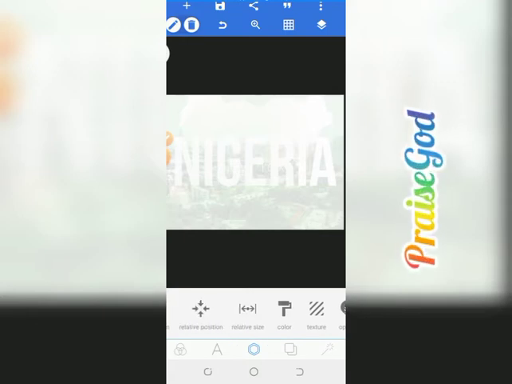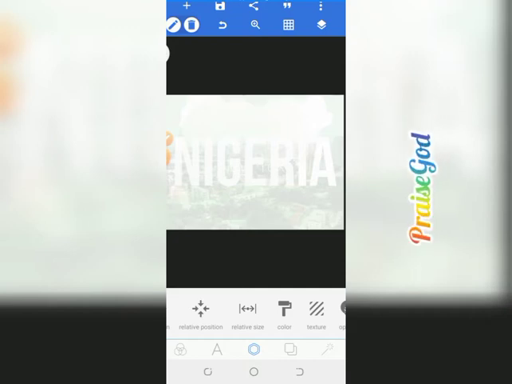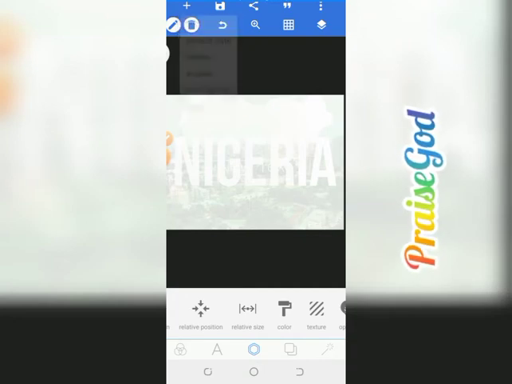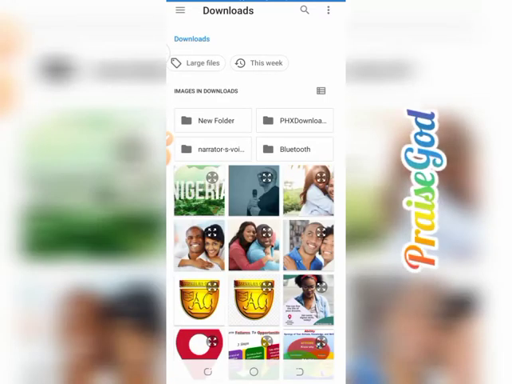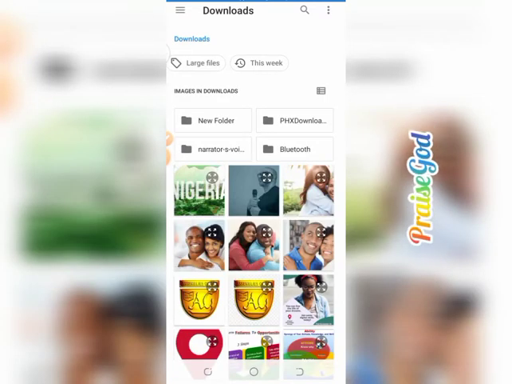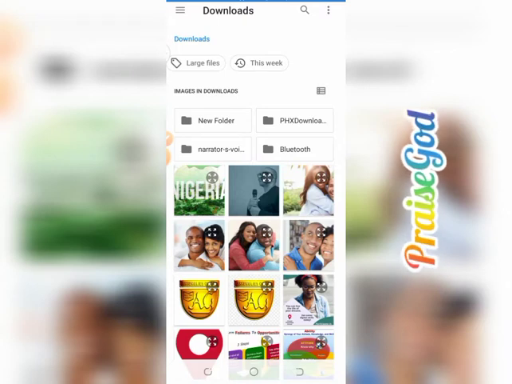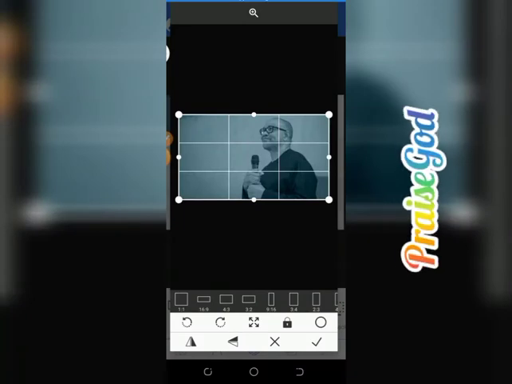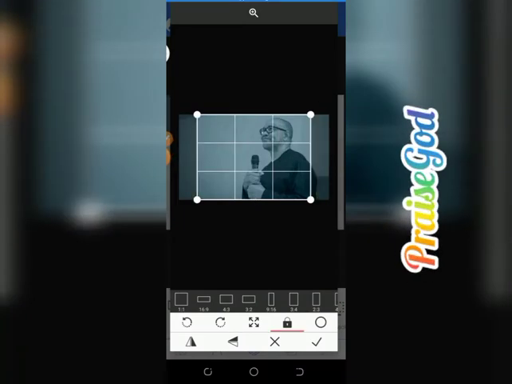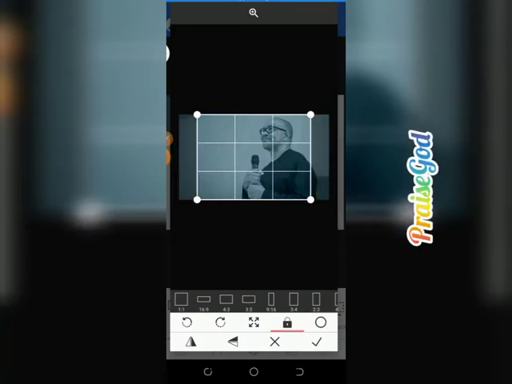And now I want to add another image. And this image I'll pick from my gallery. I hope you are following. Let me take an image here. Same size.